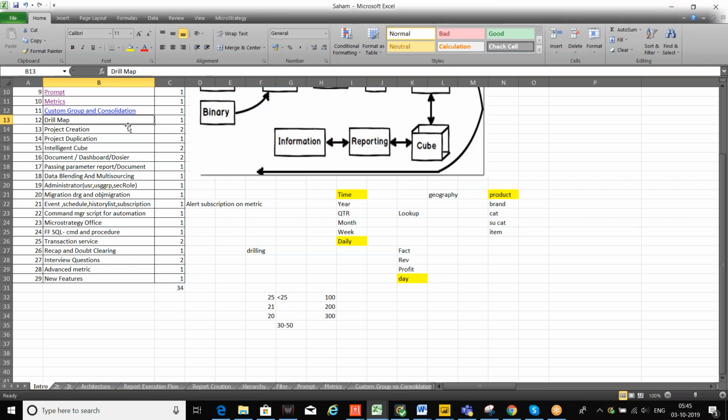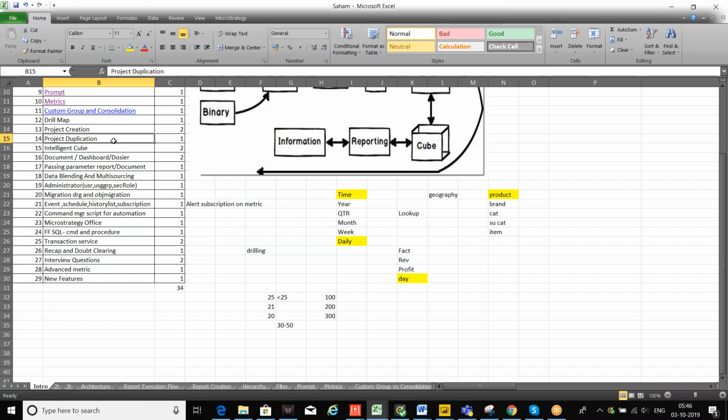Then we'll set up a project. Sometimes we need to create a project from scratch. We have an Excel file, or a raw file, or somebody has created a data warehouse for us and is handing it over. Then we need to create a new project altogether from the beginning, until we create the report and dashboard. Here it will take 2 hours, so 2 sessions, to go through how to create a project, what objects are involved, and what steps we have to follow.